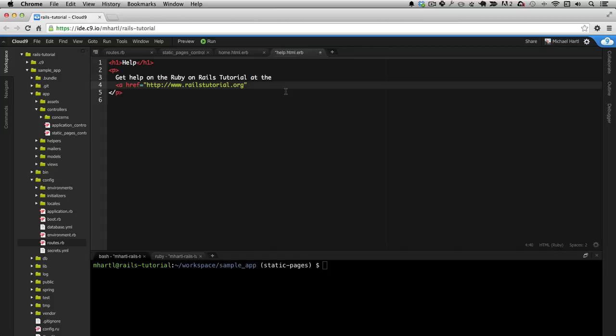Okay, so it's at railstutorial.org/ and then it's an ID on the page. It's help. Oops, herp. Help. And there you can end the tag there. Rails tutorial help section, and then that's if you want help on the Rails tutorial itself.